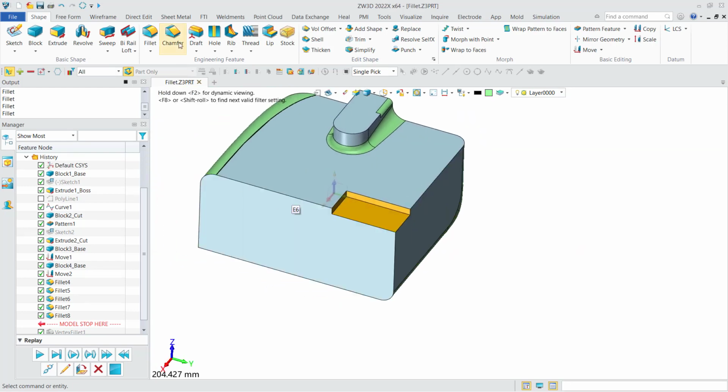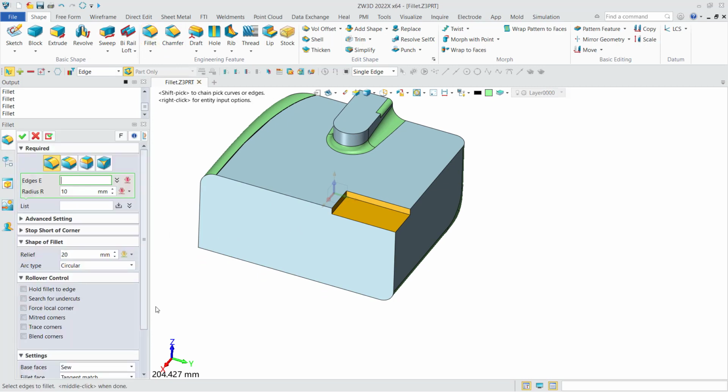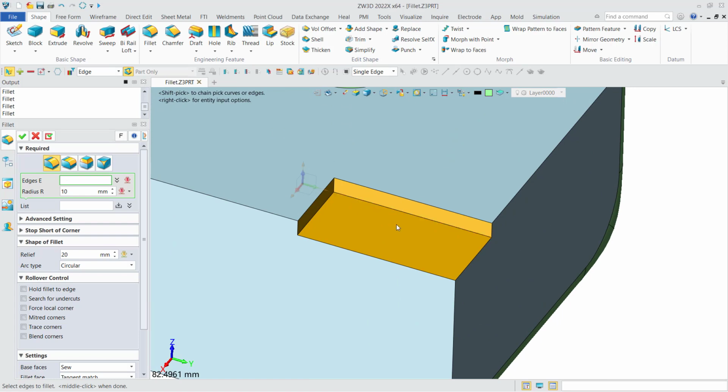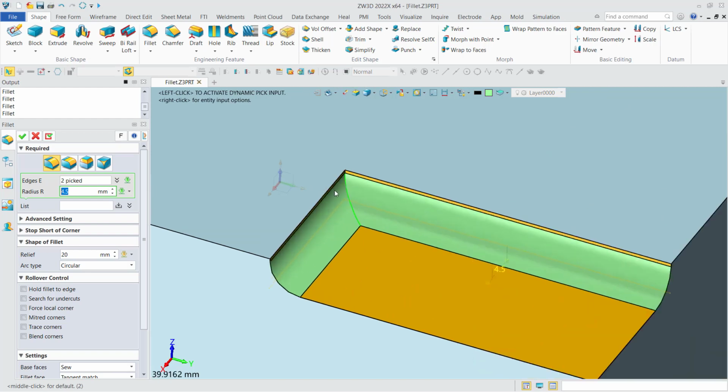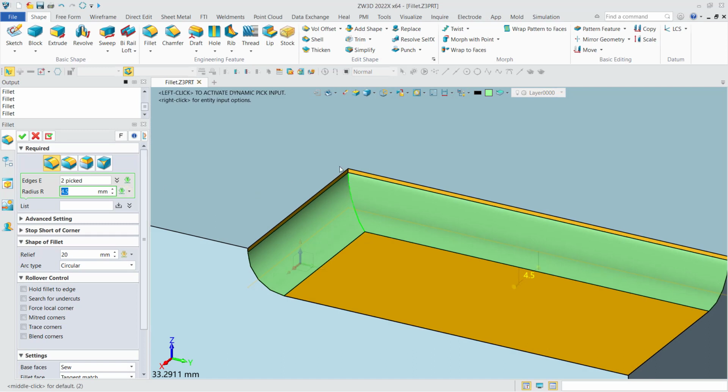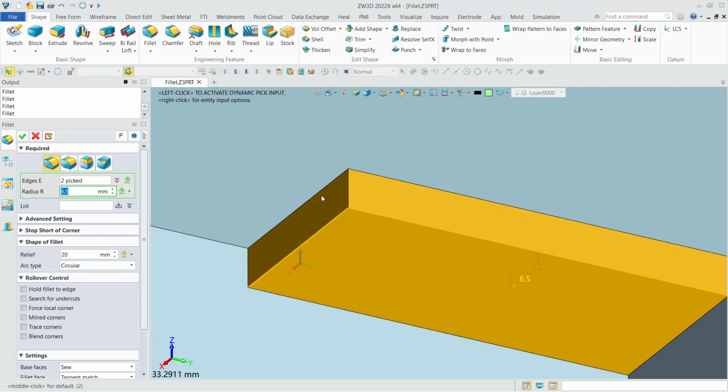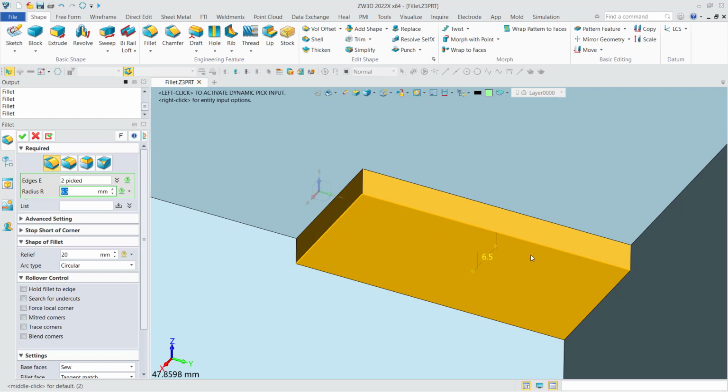And the next option I would like to show you is the hold fillet to edge option. In this case, we select these 2 edges, and then we make the radius bigger and bigger. When the radius reaches the top side, you can see the preview will be gone.